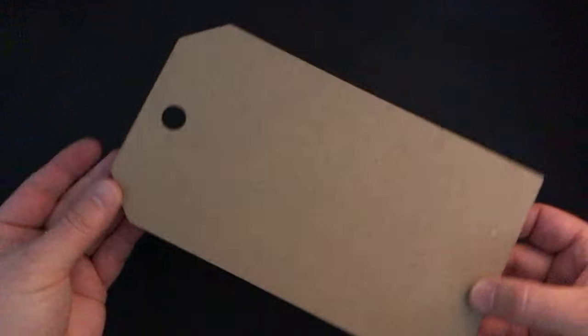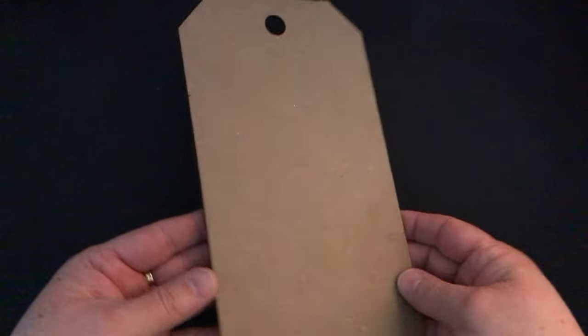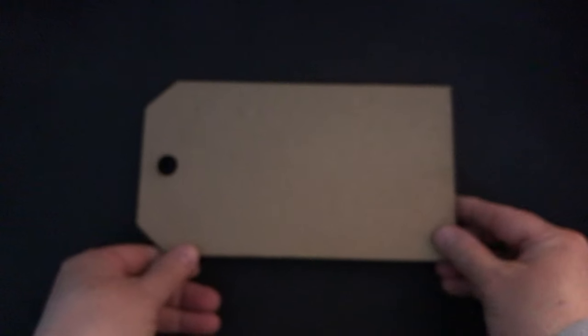Hi, welcome. Today I'd like to show you what you can create on this tag. It is a thick board and it is the same on both sides. And today I'd like to show you my process from start to finish and what you can create on this board. And this is my project.